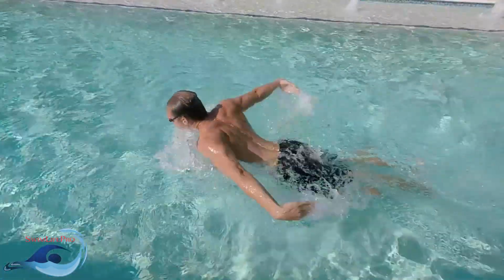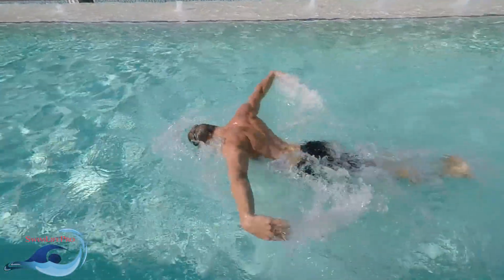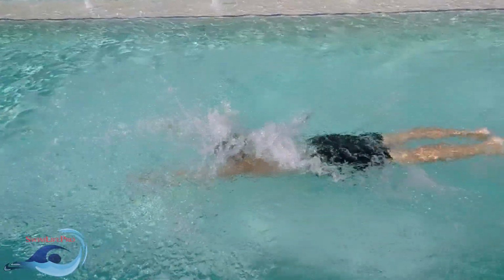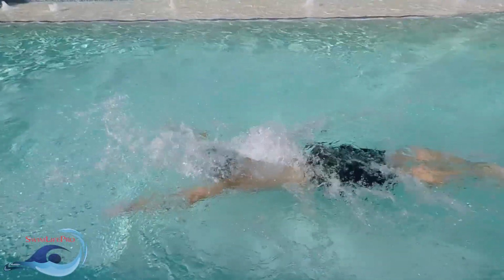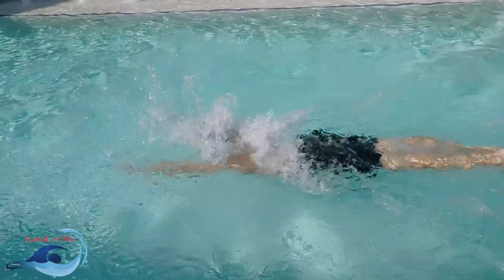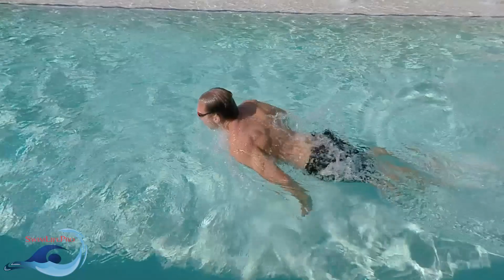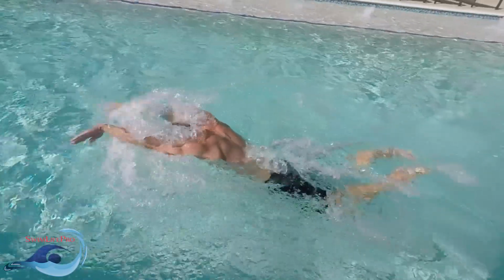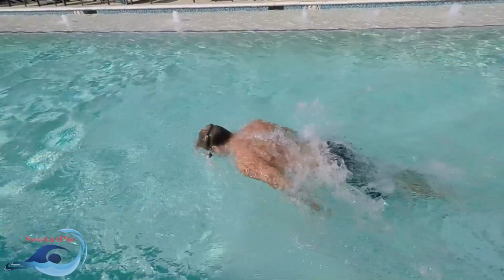The recovery phase for the butterfly pull utilizes a whole arm sweeping motion that begins at the very end of the power phase. The recovery is designed to reset your stroke in preparation for the next pull and should never assist in making you move forwards or backwards in the water. At the beginning of the recovery, your palms should be facing upwards with your arms at full backward extension. For the entire recovery, your arms should remain straight and above the water, each following a path similar to that of a half circle.